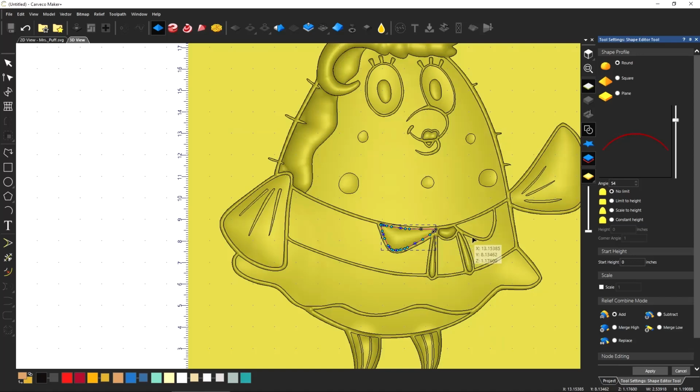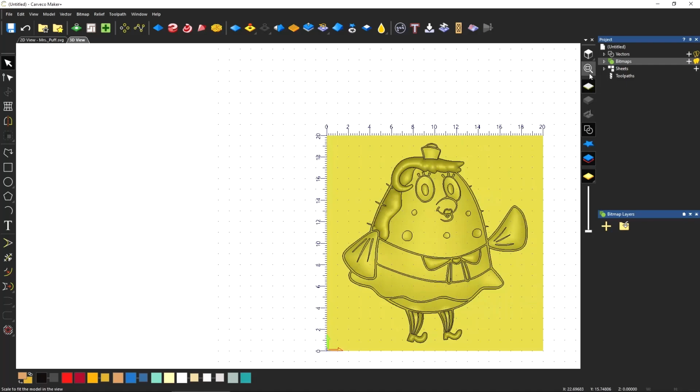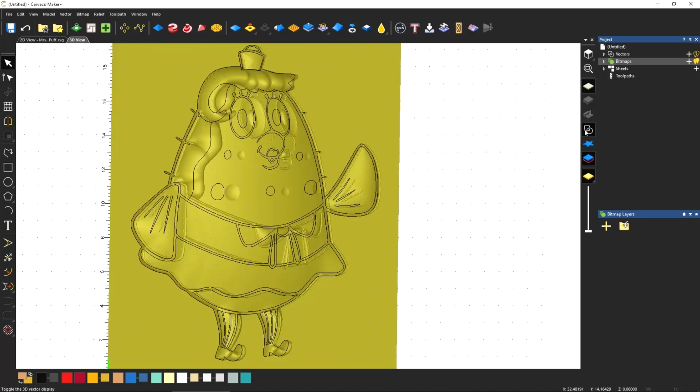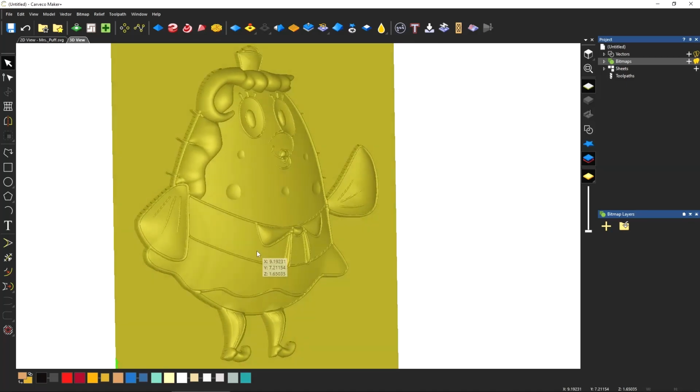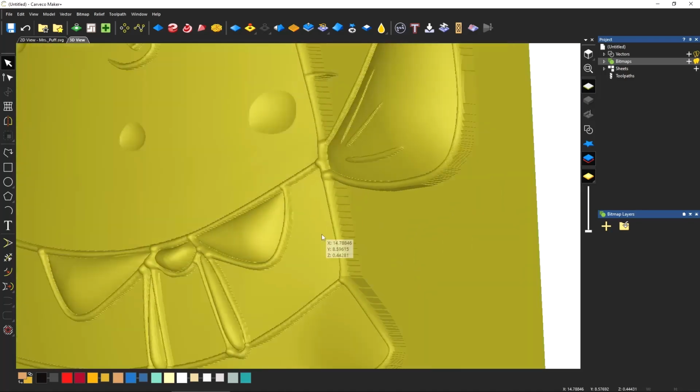And maybe even the tops of these bows. And there we have it. And if you want to see without the, I mean, it's not a bad little relief.